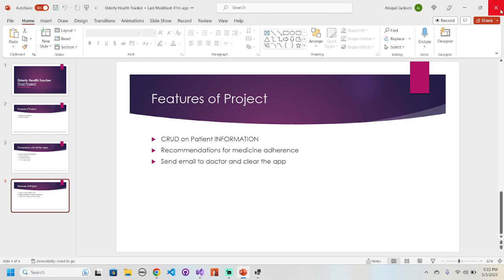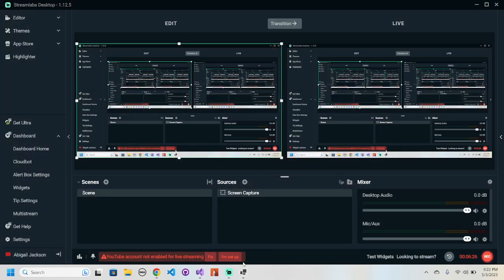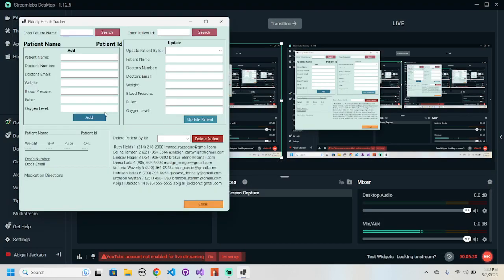Now then, if you see here, I have all of the patients loaded up. You can search by name and it generates.